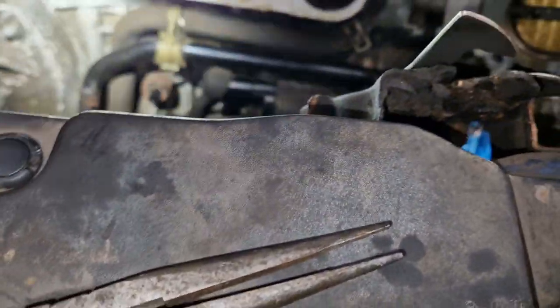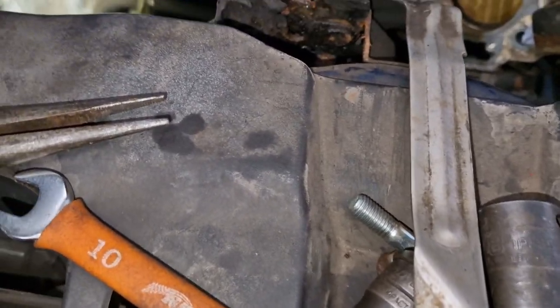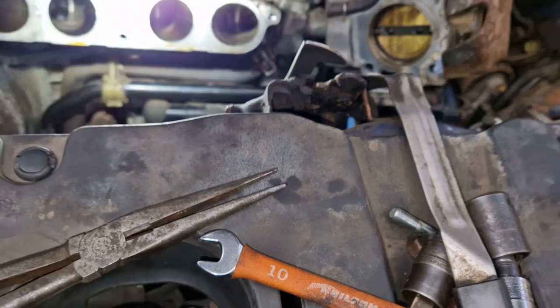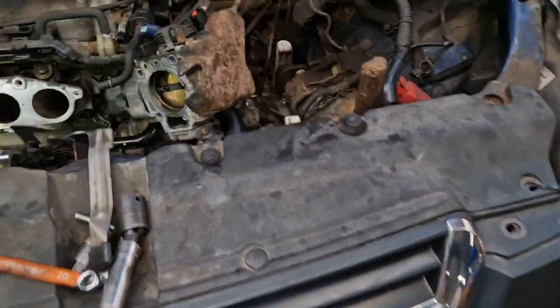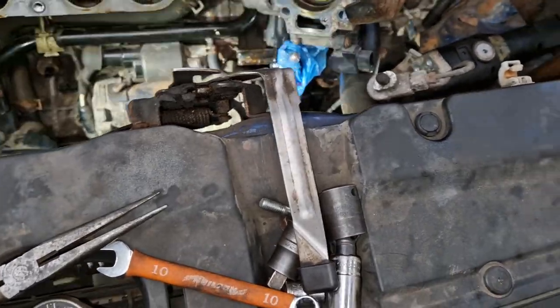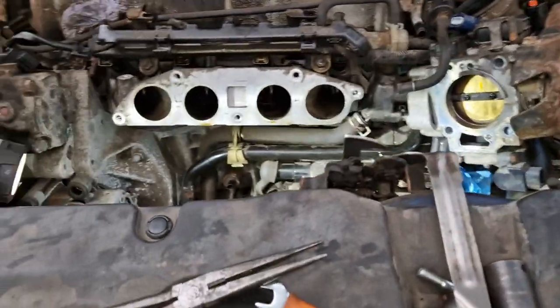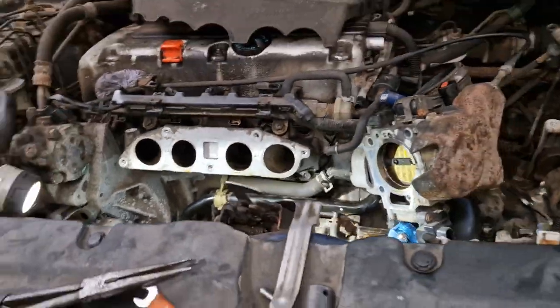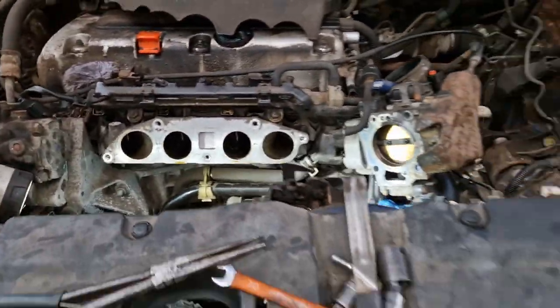Let's see how clean those valves are in there. They look good. It all looks good in there. You know, there's no oil running down them or anything like that, so that's good. So that has been an ordeal, so we will crack on now. Like I said, Hondas don't generally break down, to be honest with you, so fingers crossed this is just a clutch, and we can get all this back, because it's a hell of a lot of work, man, for a clutch.